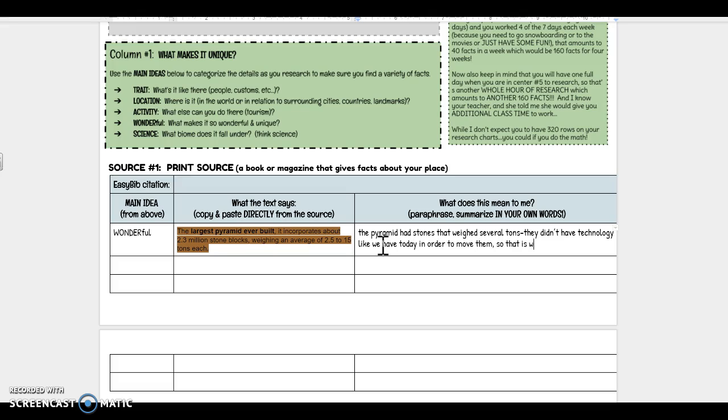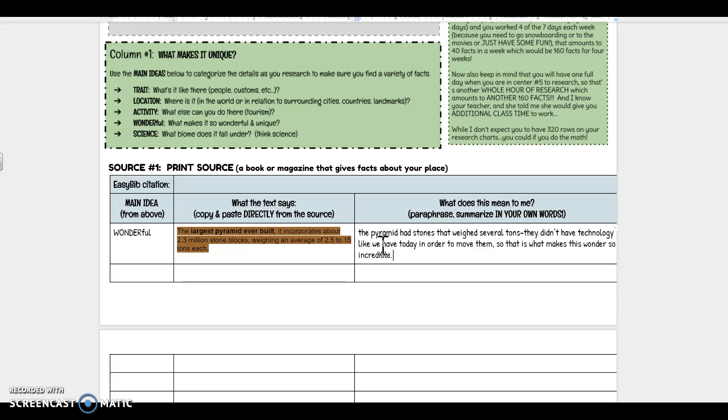So that is what makes this wonder so incredible. So you'll continue looking for facts from one source at a time, and you may need to add different charts if you have to do 4 or 5 sources because you couldn't find a lot of information at one source. Then you may have to just copy and paste some more charts.